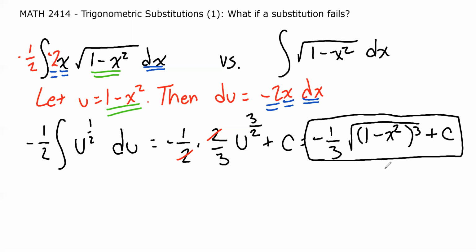But what would happen if that failed? This worked nicely because we had that extra x in front of the square root, which was necessary for building the du package. But what if that x wasn't there, like it is in the second one? Let's try to integrate this using substitution and see what happens. Warning, it's going to crash and burn, but that was by design.